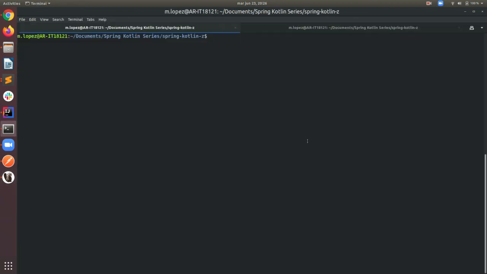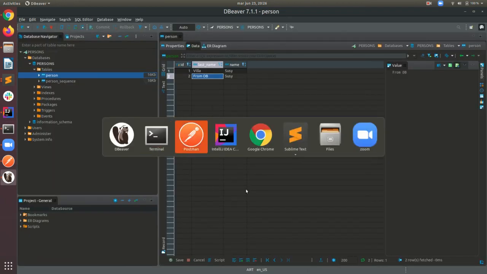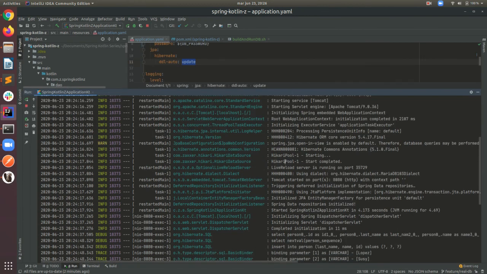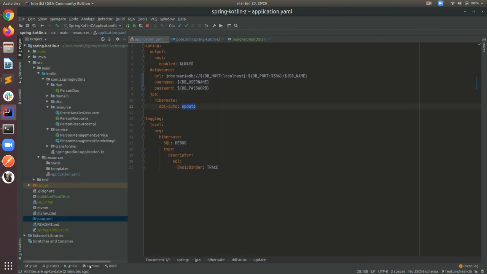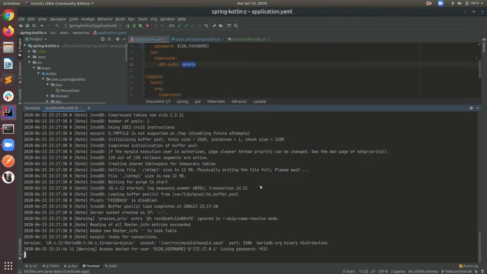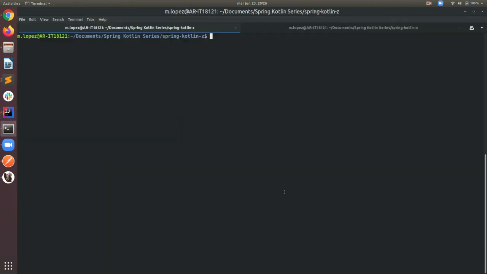Probably you will need a few commands here to stop and run the database again. For instance, we have our Docker container running. If we try to stop this, it's not going to stop. So the command that you will need to stop is docker container stop, and you can specify the name of your container, which is Springboot MariaDB.